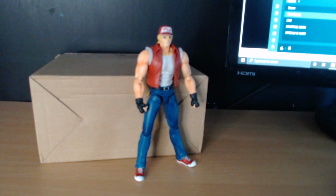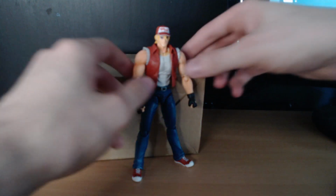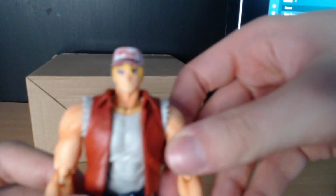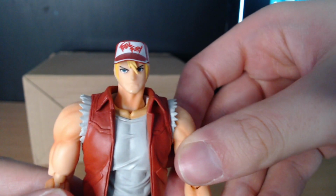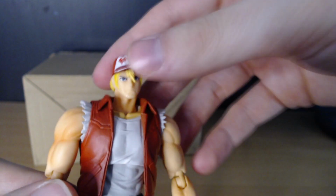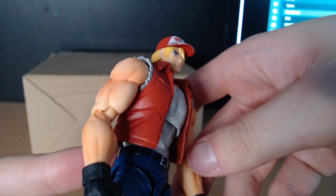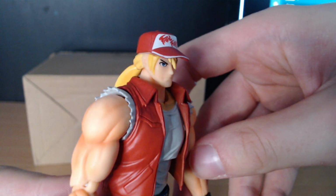I wish my camera would focus, man. This video is a fucking disaster. This video is a fucking disaster, but okay, maybe I didn't get that good face, fucking hell. Nah, he does look good. He looks goofy in all those pictures I see of him, but this is a good looking figure when you see it in person.